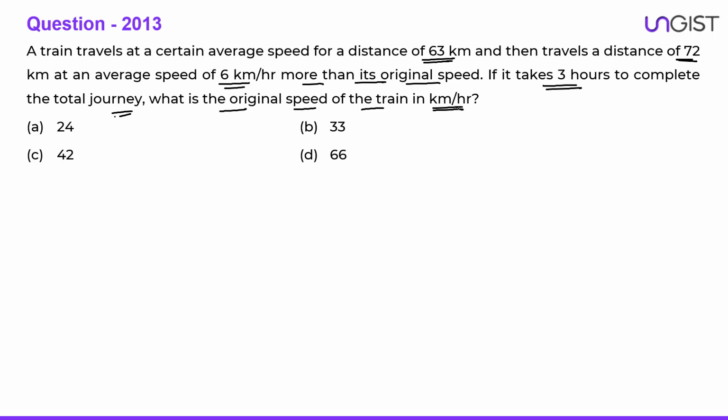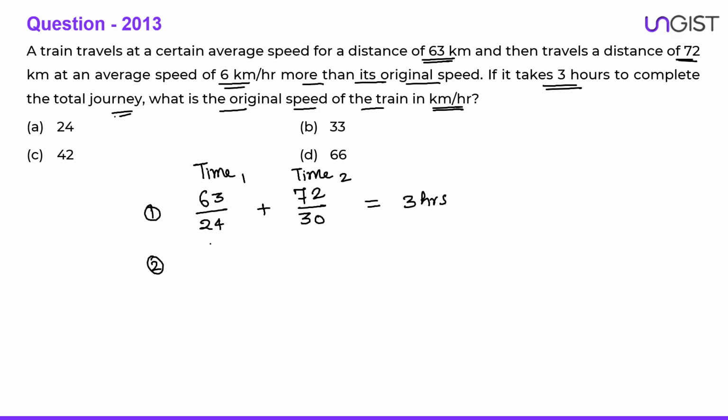And I always avoid making equations, right? So just put the options and cross-verify the given data. The first distance he has covered is 63 kilometers and the second distance is 72 kilometers, right? So 63 kilometers with the speed of 24, and 72 with the speed of 6 more than 24, so this is 30. So this is time 1. Time is distance upon speed. The first distance is 63 and the second distance is 72, right? So obviously the sum of time 1 and time 2 should be 3 hours, according to the given question. Fine. So this is for option number 1.